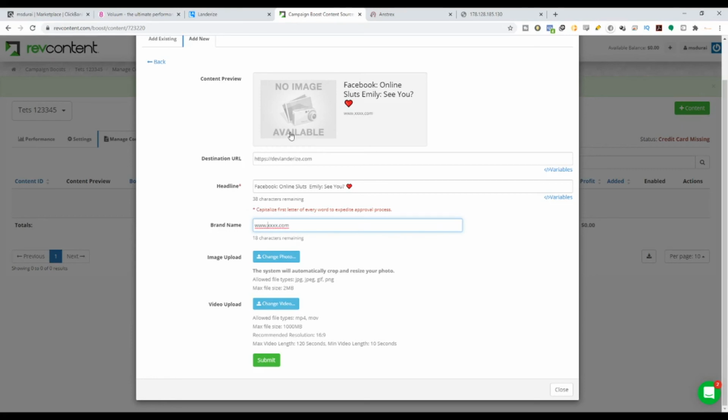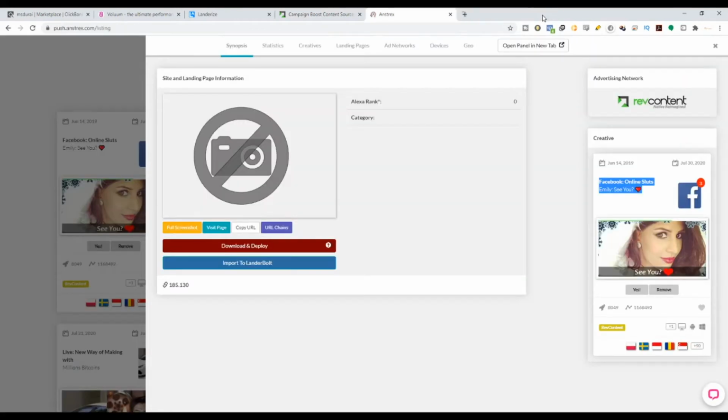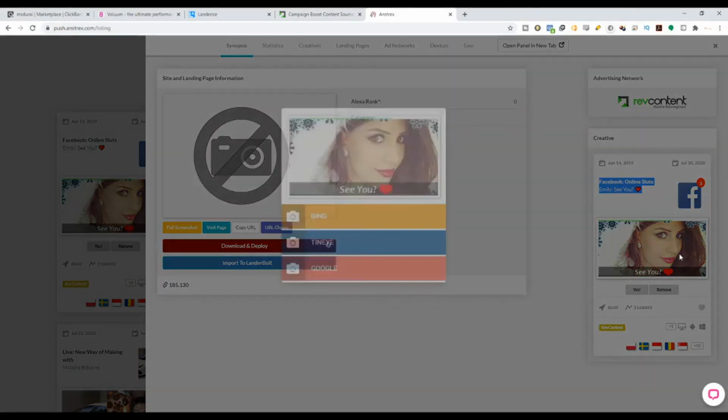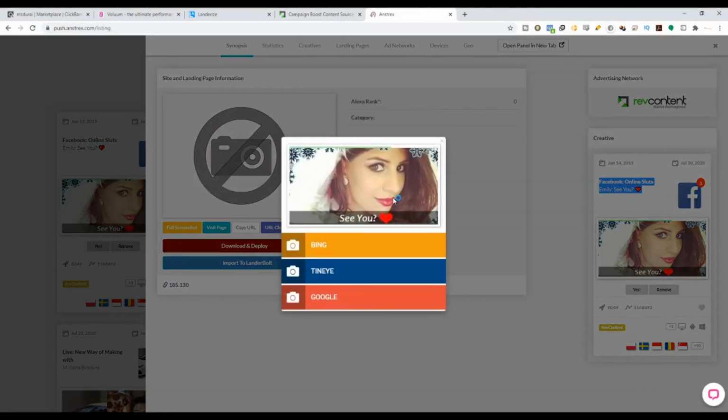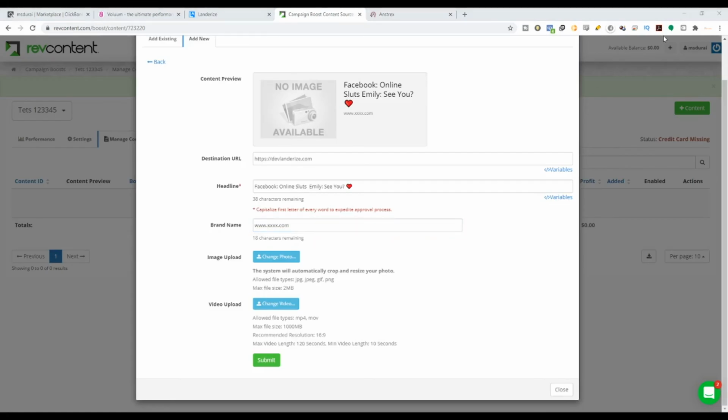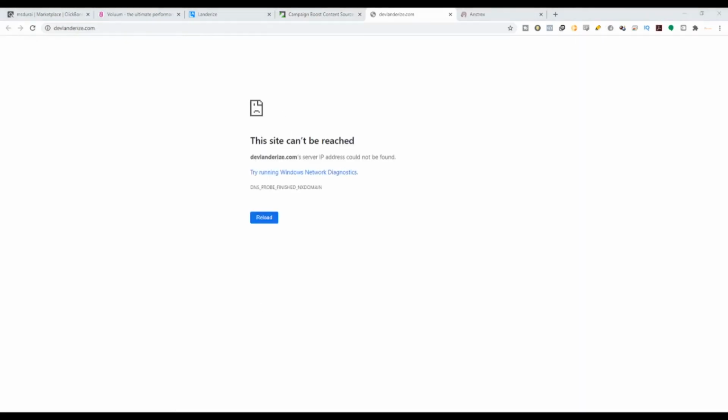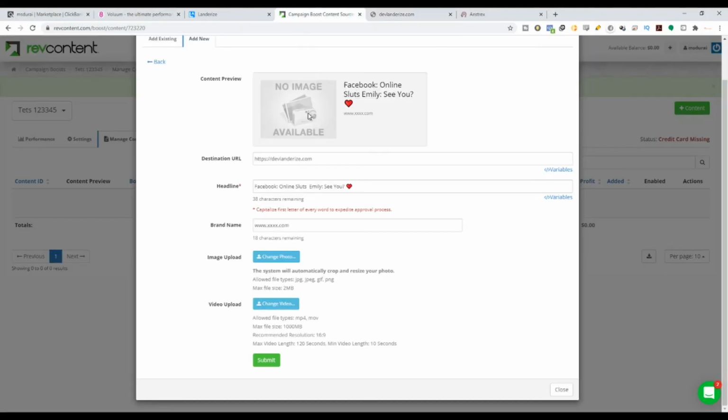Stuff like that. And you know what's the best part? I don't know why we cannot load this, maybe because it's content locked. But you can take this creative itself, save it, and upload it within Rave Content as well. So you can do a lot of stuff. Not only that, if you want to do your own creatives, this is where you change the photo. You can grab some inspiration from all these creatives and then do that as well. So this is how you go ahead and build your ad, guys.